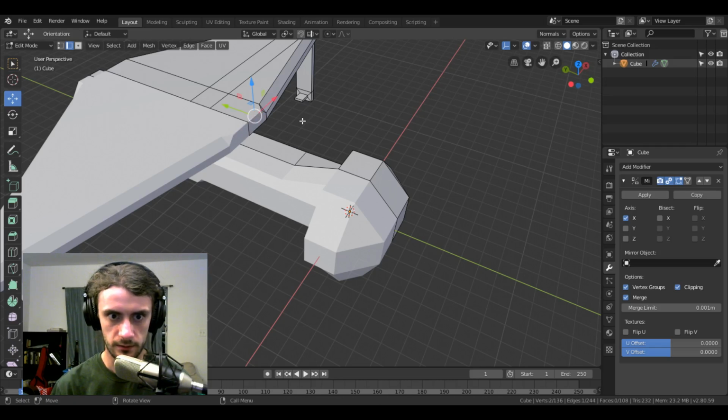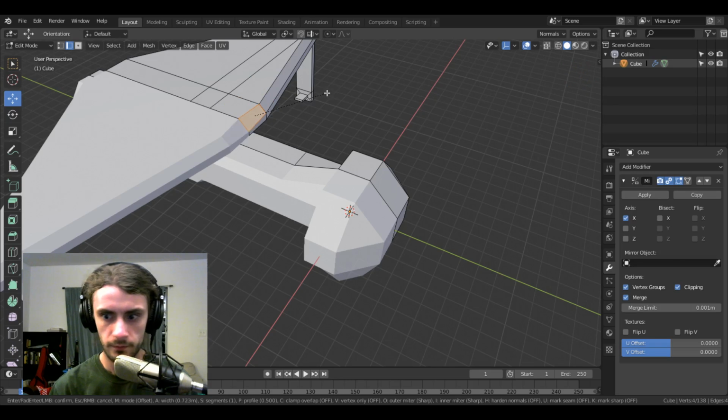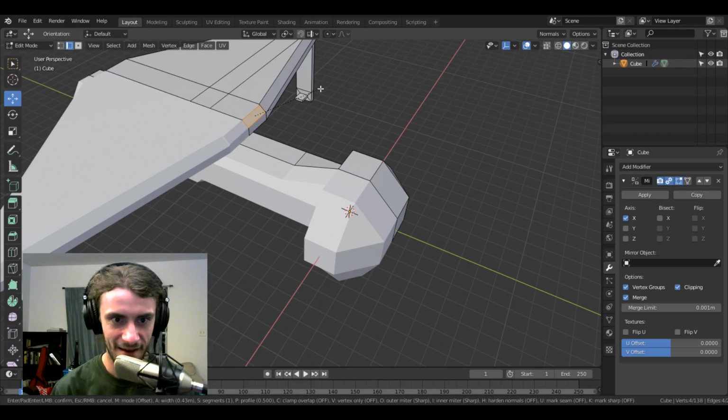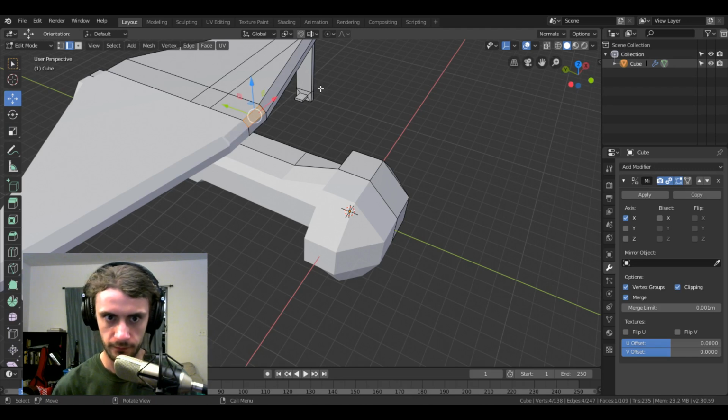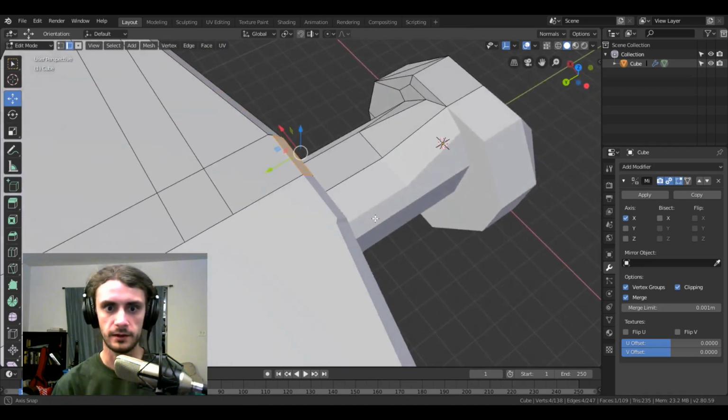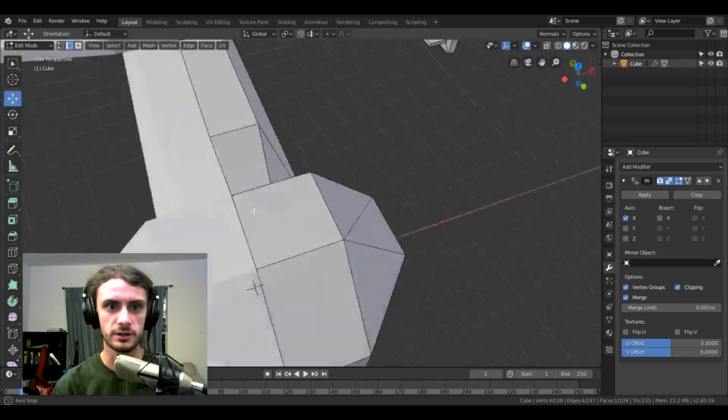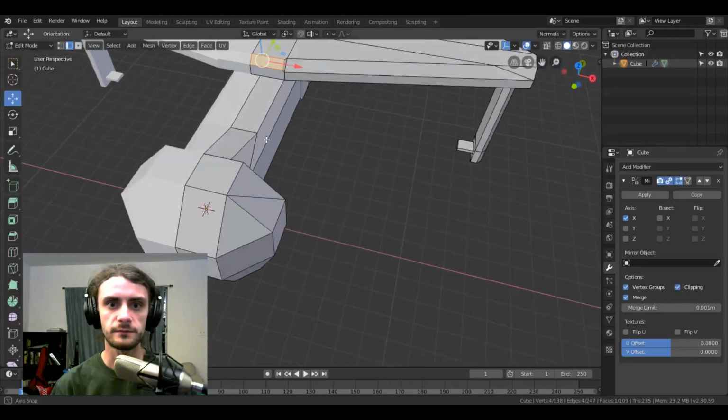Did it freeze? Control P. 0.438. 0.4. 0.43. Let's do 0.43. Just 0.4. That's good. I like that. Okay, we got a little meaningless ridge, and I love it.